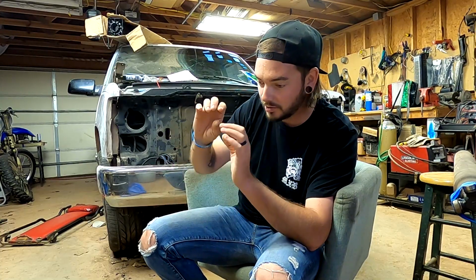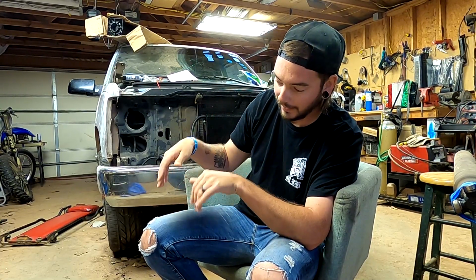If you try to buy a dash, a console, and 2 front seats here in Oklahoma, most things on Marketplace are like $2 grand for that, pretty much, give or take. Some are a lot more, some are a little bit less. So you're going to buy the stuff for $2 grand, and then if you're going to have a shop do it, they're going to charge you materials, so they're going to have to buy some metal to make brackets. They're going to have to buy some wiring to adapt. If you want the knobs, the AC knobs and stuff to work, that's going to take a lot of labor and wiring to make that work.